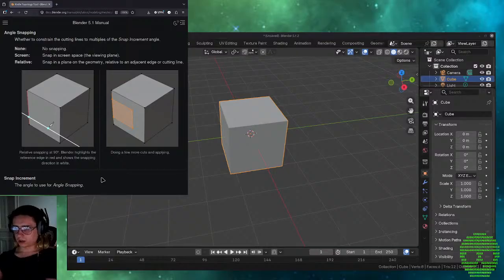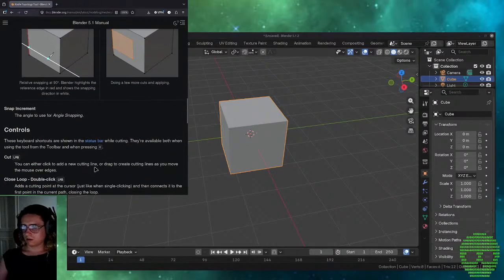Doing a few more cuts in a plane. Okay. Snap increment, the angle to use for angle snapping.